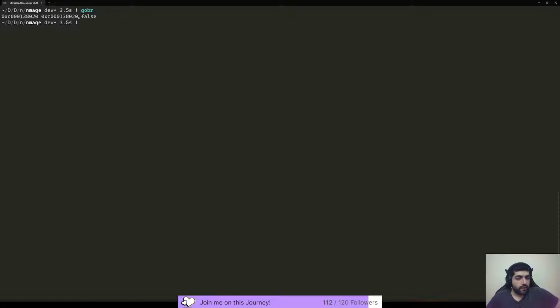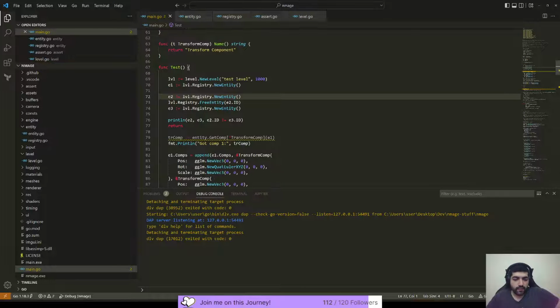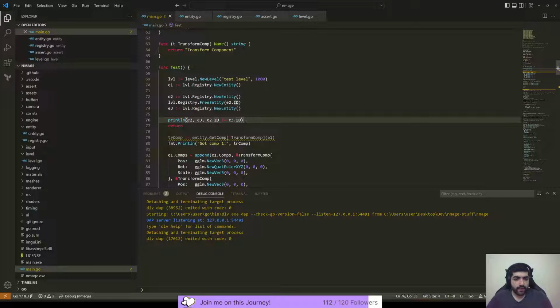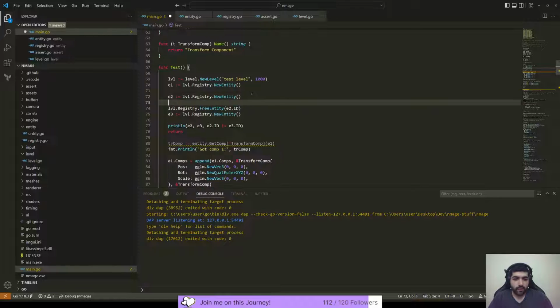So this is the same pointer value, but this is false. Let us check, it's not equal to this, false. This should be true. So the ID is not being... Oh yeah, because this is a pointer, so the ID changed in both. So we can do old ID, e2 ID equals e2.id, right?